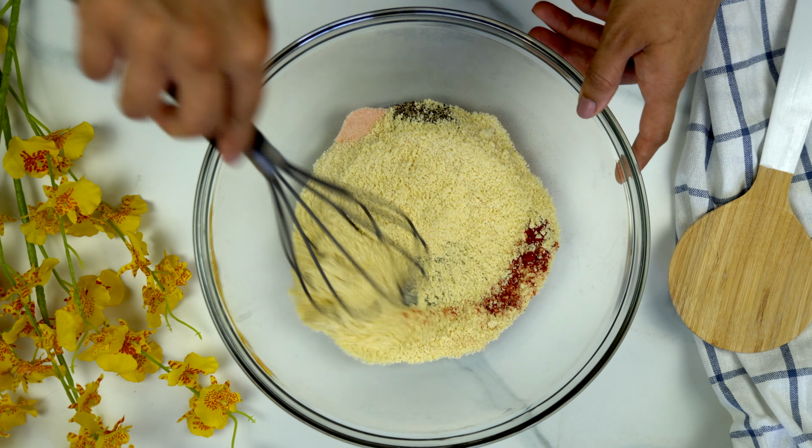So now I'm just going to add my cauliflower florets into the batter. You can dump the whole bowl in there if you want. I like to just put a few at a time so I don't overcrowd it too much. And then you want to make sure all of the florets are evenly coated with the batter.